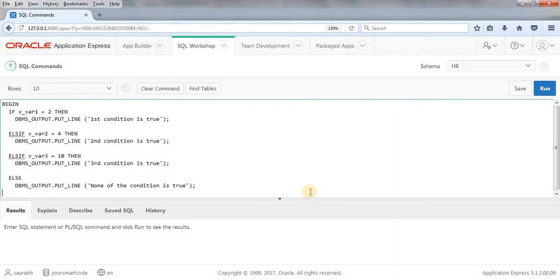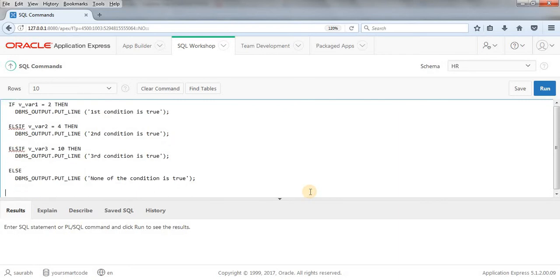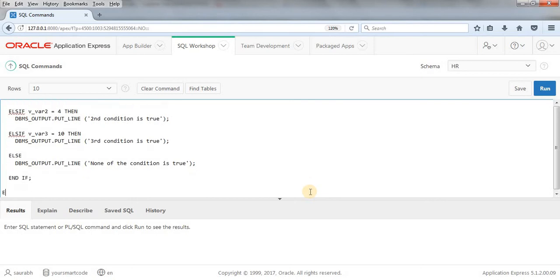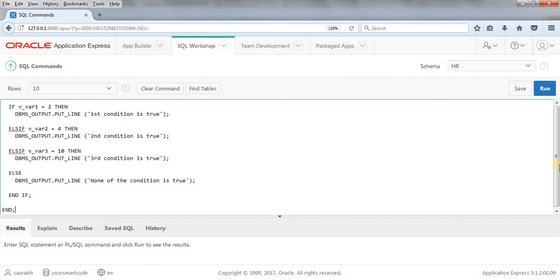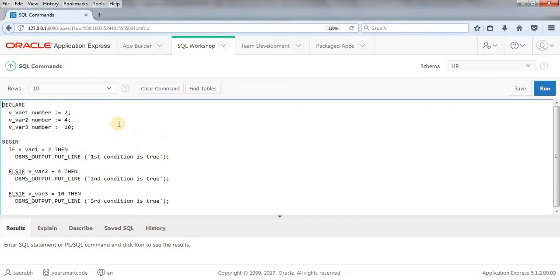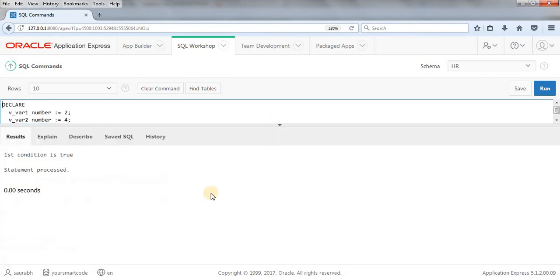And we'll end it using the END IF keyword and end the program. This is how I have written the small code, a very simple code actually, to make things very clear to you. So let's run this query. Control Enter, and we have this output. We are getting 'first condition is true.'